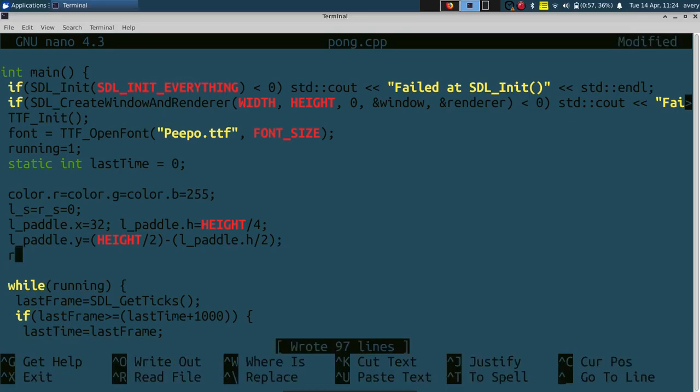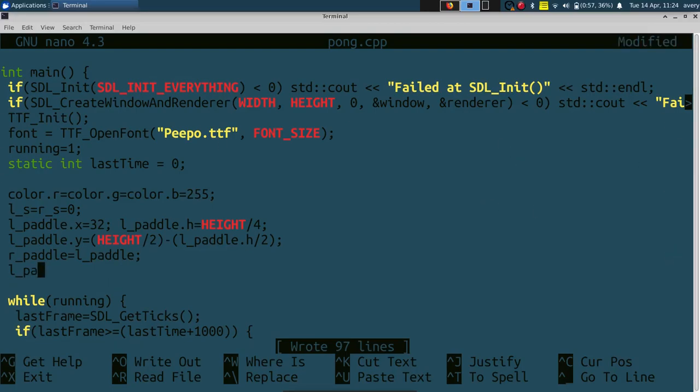And then for the right paddle, we're going to have some of the same sizes, so we'll just set it to the left paddle for the same thing. And now we're just going to move it to this side. So to do that, we'll do right paddle.x equals width, and then minus our paddle.w, because it's going to have the actual width of the paddle. If I just set it to width, it's going to be off the screen because it's going to be right here, and it's going to grow further outwards. So we're going to subtract that, and then we're also going to subtract 32, so it has the same margin as the other one.